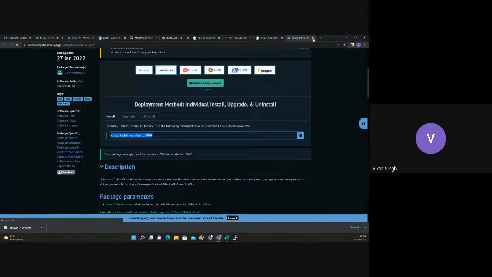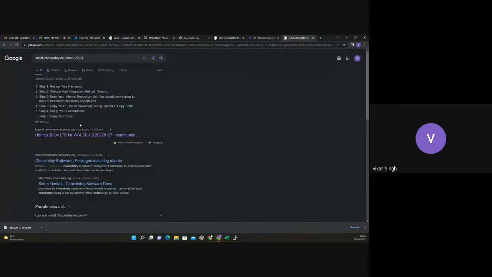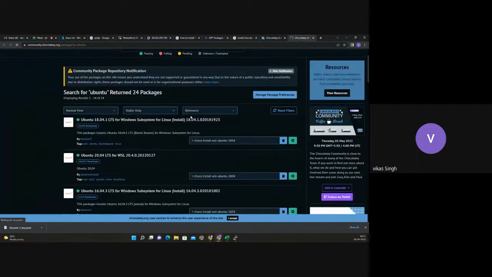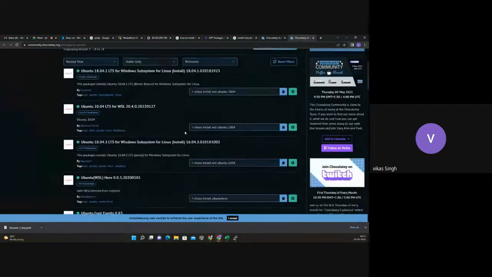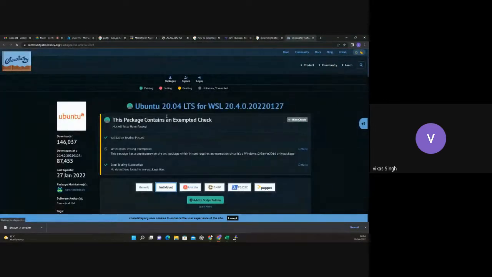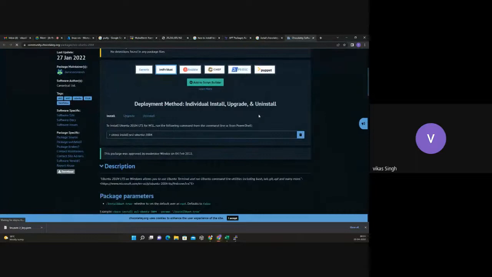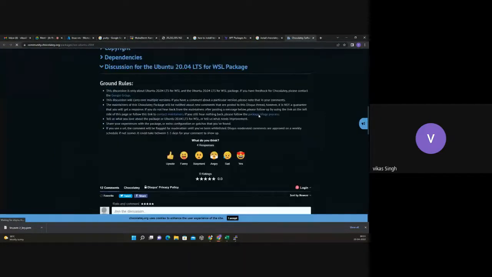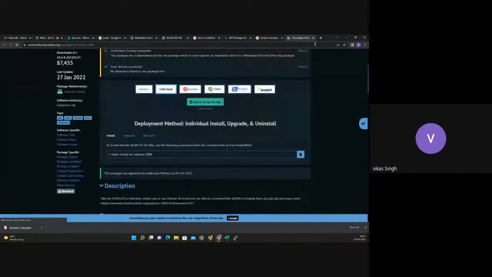Using Chocolatey, you can install Linux. I don't think so, they are not giving any options. This is all related to how to install Ubuntu using Chocolatey.